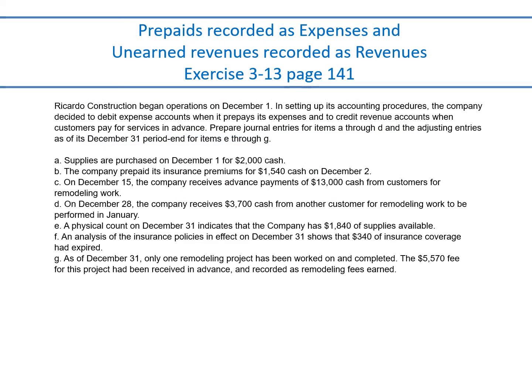Okay, so in this problem, we're going to look at recording prepaids that are recorded as expenses and unearned revenues that are recorded as revenues. In Ricardo's construction company, he began operations on December 1st. In setting up his accounting procedures, the company decided to debit expense accounts when it prepays expenses and to credit revenue accounts when the customer pays in advance.